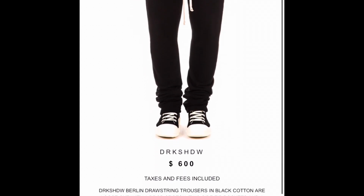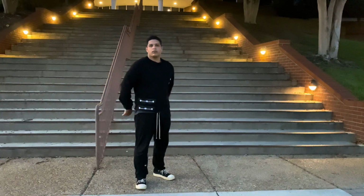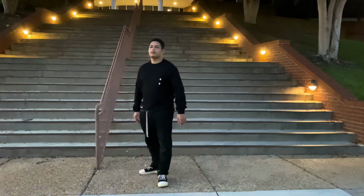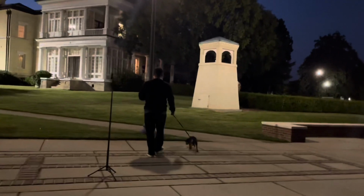Is it worth the $600 retail? I'd say try your best to find it cheaper, or try to find it on Grailed. But if you can't find it cheaper, I mean, you kind of got to do what you got to do. If you wait around too long, they're all gone at retail, and then they go up in resale. You might find that you regret not purchasing them.